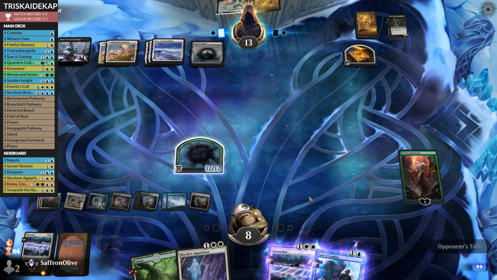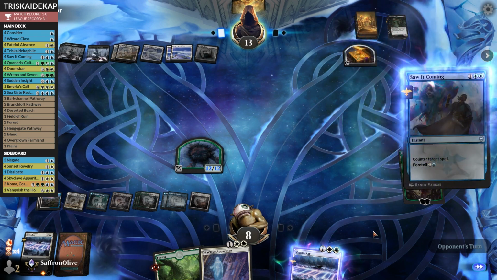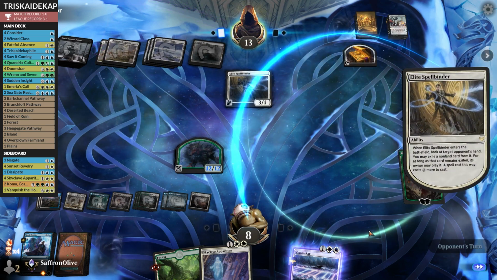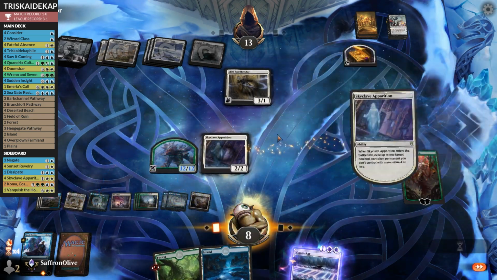Faceless Haven. We got the answer to that. Mascot Exhibition. We got the answer to that. Opponent needs removal, or they're dead. They're dead to the land in our hand. Spellbinder. Still dead. Got him! Take the Skyclave. That is fine. We untap. We Skyclave. We get rid of the Spellbinder.